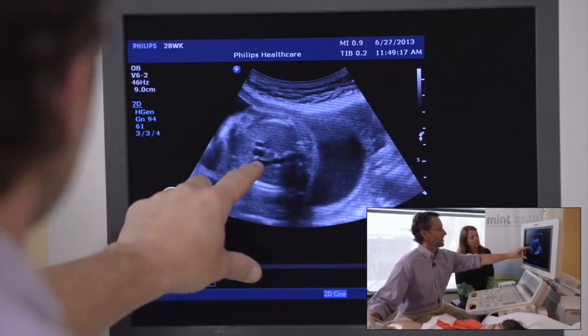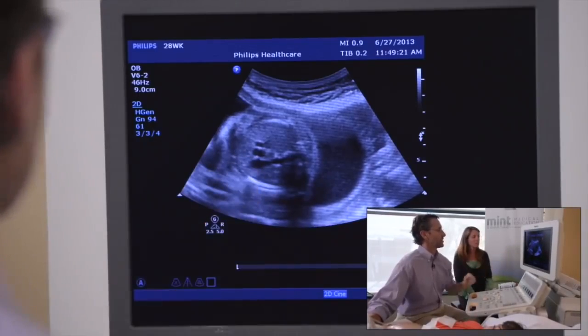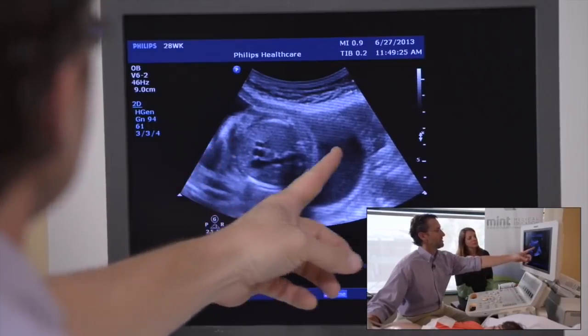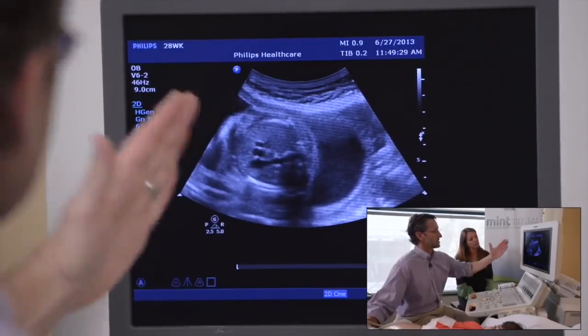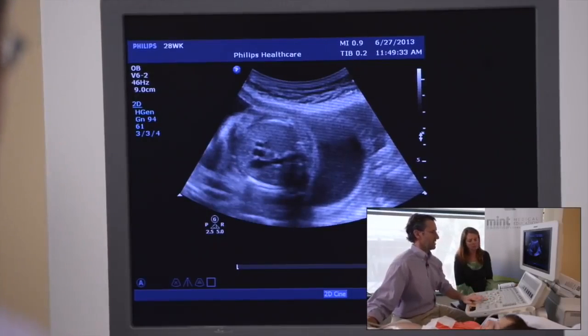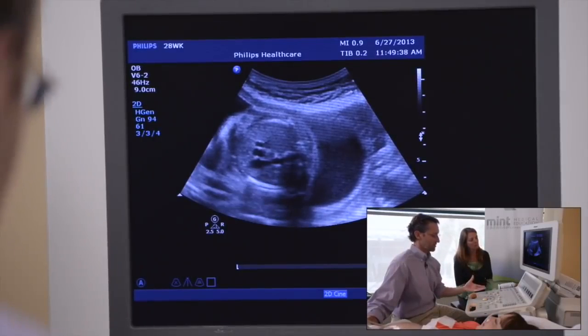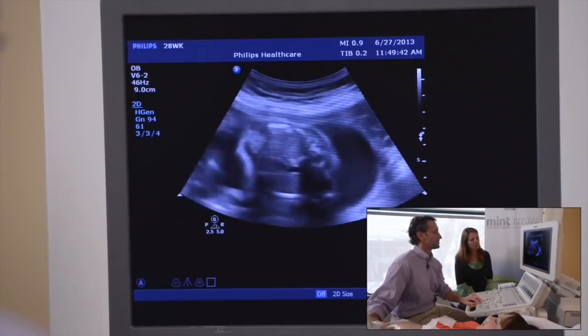And you want to make sure that these two vessels are about the same size, or if anything, the pulmonary should be a little bigger, and they should march back. This is anterior in the baby, this is posterior in the baby, so they should march back posteriorly. So this is an absolutely gorgeous 3-vessel view, and you can pretty much rule out almost any cardiac anomaly by just showing the nice 4-chamber view and the 3-vessel view.